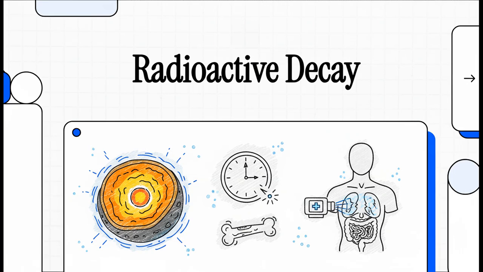Hey there, let's talk about something that's happening all around us and even inside of us, like right now, seriously. If you've had a banana lately, you've experienced it. They're actually naturally radioactive. We're talking about 15 atoms decaying inside a banana every single second. It's the same process that powers the very core of our planet, helps us date ancient history, and even lets us see inside the human body. We're talking about radioactive decay.